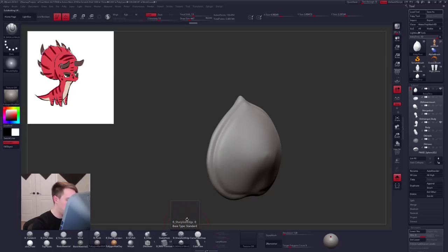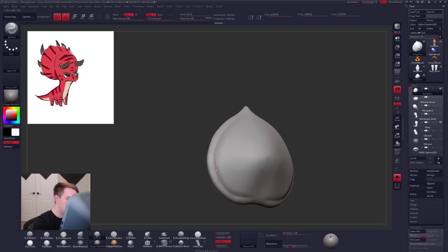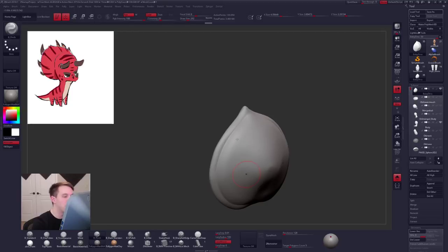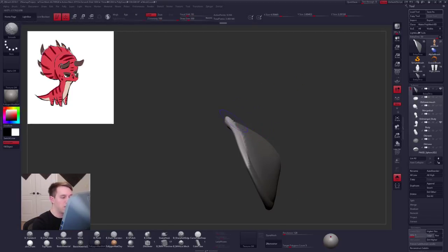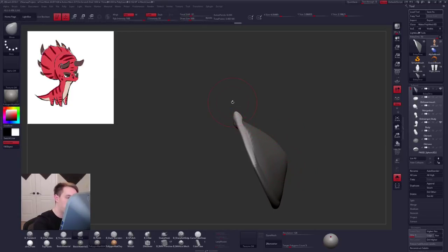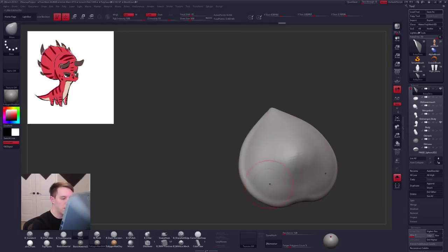So I'm using a standard brush there, or a similar brush. And then here I'll just use the default pinch brush. Start to pinch this in around here. Don't worry, we'll get to the legs here soon, but I just want to give some general notes on this dino. So then we can start to flip this shape, start to get a wrap and then a curve up. So this is kind of the shape that we're looking for from the side. And the pinch will definitely help with that.